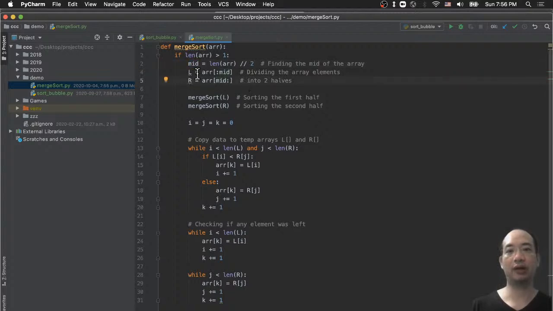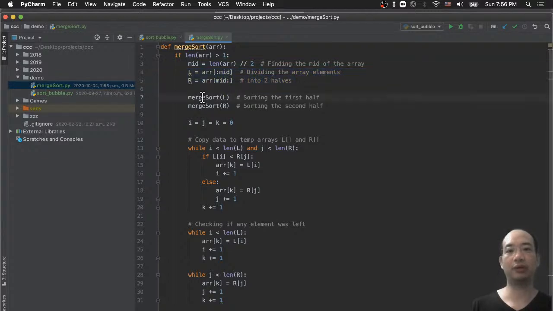Okay, and the way to split the list here is you use the list, and you put from 0 to the middle one, and from the middle one to the last one. So that's how you split the list into two.